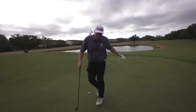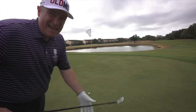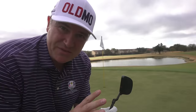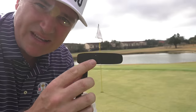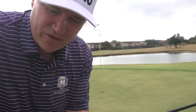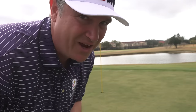I thought that was a perfect shot, but it took a weird bounce off that fringe. I've got a little bit more putt than I wanted — looks like eight feet. One thing I really liked when I opened this set up was this putter. It's not a mallet style and it's not a standard answer style — it's something right in between, which I think is great. If you can see the milling on this face, it's absolutely beautiful, and the weight is wonderful. It's got a big fat boy grip on there as well. Going to give you some confidence and shore up those little short putts. Let's see if we can make this one.